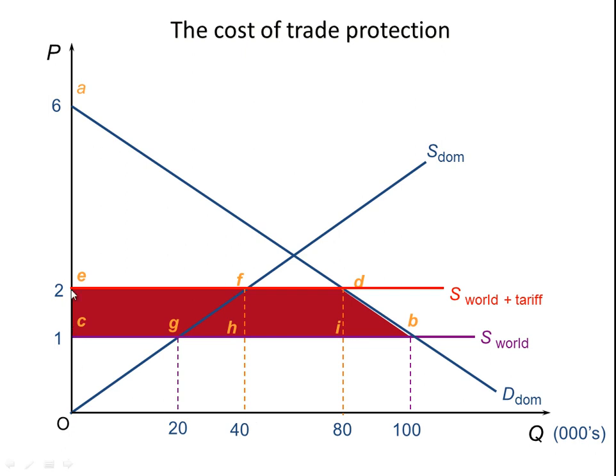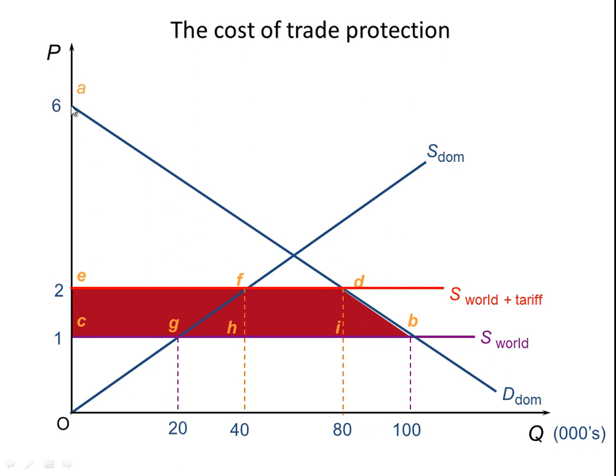We know that what's happening is that consumer surplus was A, B, C, and you could take that as the 5 times 100, and then half it, so that would be 500 multiplied by 0.5, because it's obviously half of a rectangle. It's half of a rectangle, it's a triangle, we know that. And that would be 250,000.